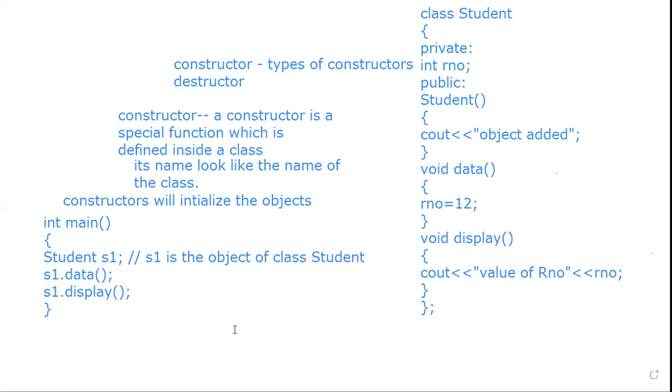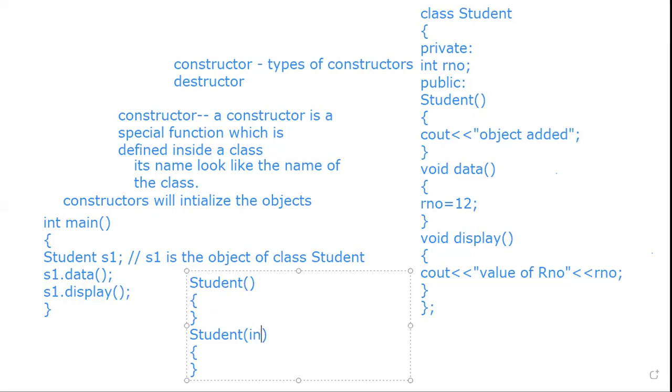So what is the meaning of this? I will show you. If I define one constructor with the name student, and like this, you cannot use the same again. Because these two constructors look similar. This will not be permitted. Then how can you define? We can define like this.